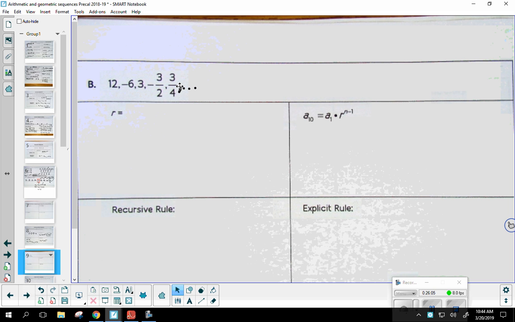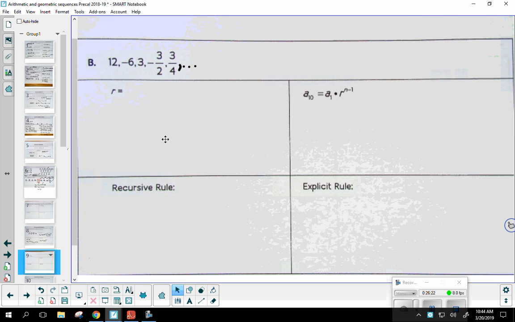Okay, that is 2 minutes. Would anybody like to come on up and show me what they got? Come on up, Dylan. Dylan's going to help us out with this. I only did that because I just wanted to emphasize that any two consecutive terms would give you the same common ratio. So it is negative 1/2, and it is perfectly fine that the common ratio be negative. There's nothing wrong with that.